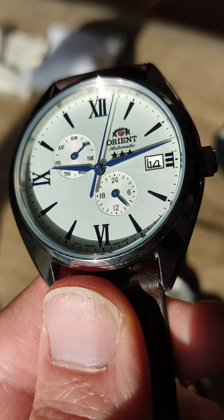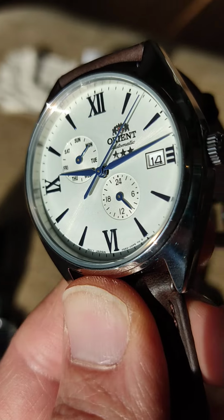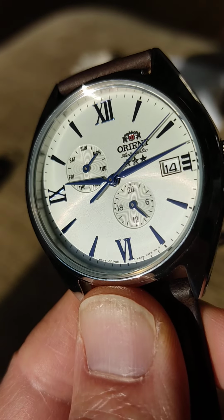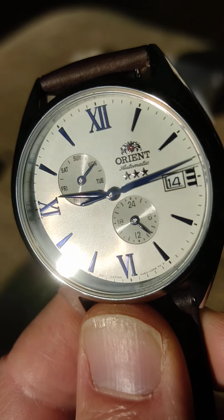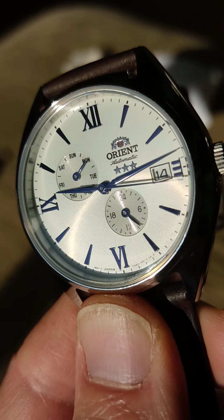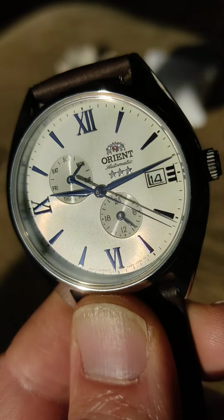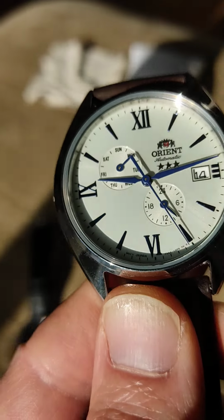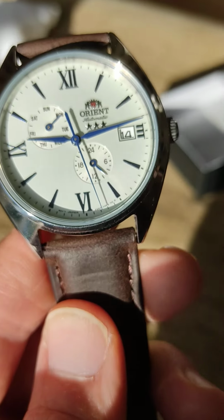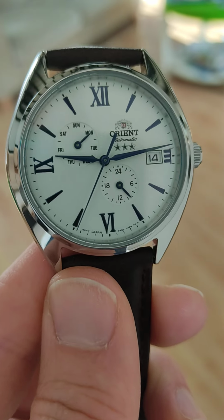As you might also see, the concentric circles in the subdials are done very cleanly with this one. And you get a nice sunburst effect if you rotate it around the sun. If you take this watch in low light conditions, the dial gets a little bit more of a green sheen to it. So it gets a little bit of a colder look.